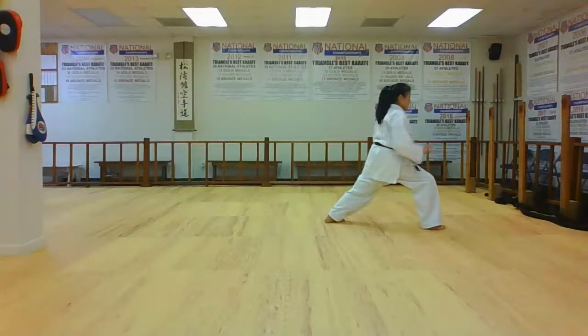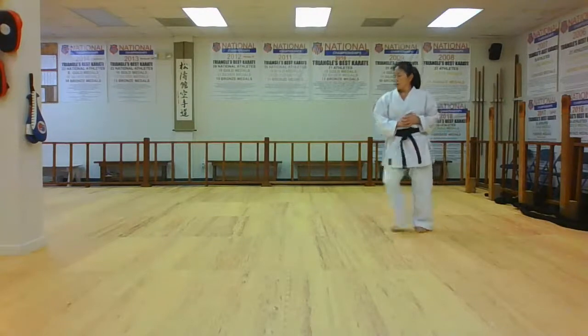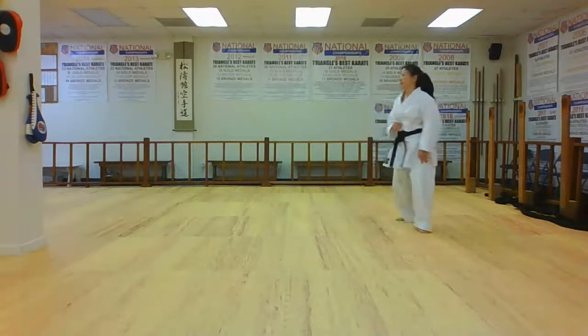Front stance. Turn. Low front stance. Pull back stance. Stand up. Turn. Front stance. Pull back stance. You notice I went here and I pulled my leg a little bit. That's okay. It shows me that you have momentum going back.